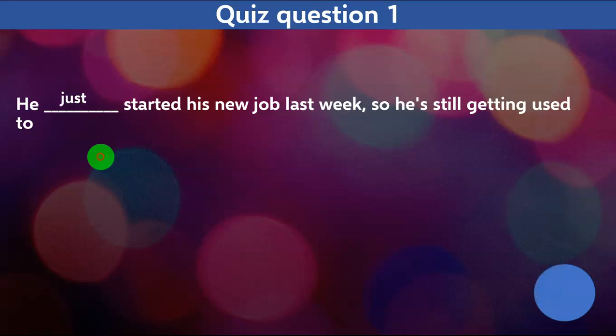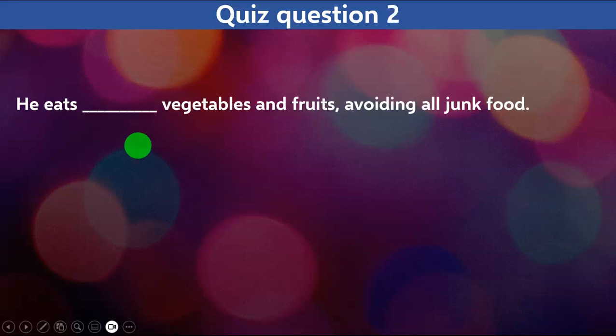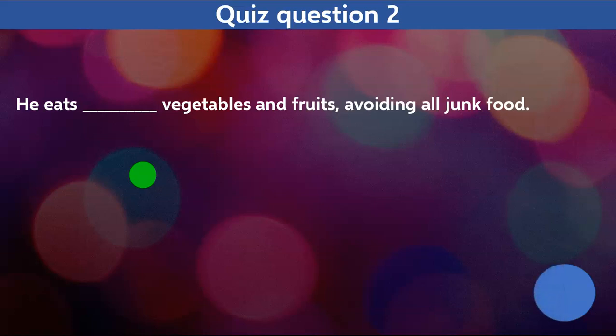All right. He just started his new job last week. He's still getting used to it. You can't say he only started his new job last week. Let's move on to question number 2. He eats vegetables and fruits, avoiding all junk food. Your choices are just, only, or both. Your time starts now. All right. He eats only vegetables and fruits, avoiding all junk food.